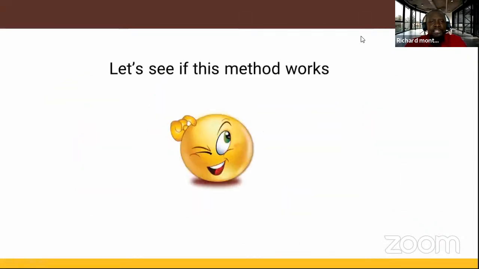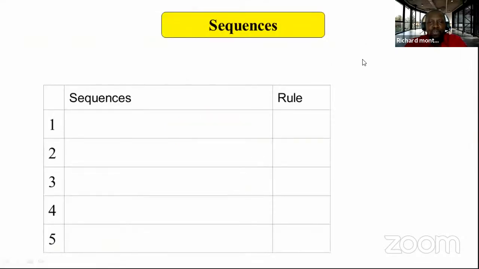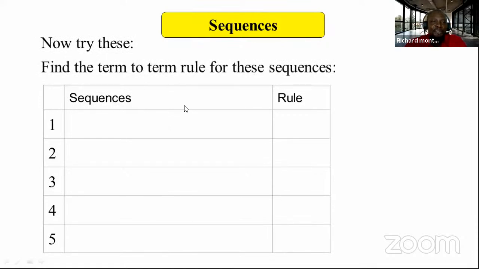All right, so I want to see if this rule works. So we're going to continue working a little bit more. All right, so in this instance, students, I'm going to bring up some sequences and I want for you to tell me what is the term-to-term rule. We're not going to just be calculating the nth term or deriving the nth term expression just yet. I just want for you to tell me the term-to-term rule. What do I need to do? All right, so we're ready. And I want for you to blaze up the chat. What is our term-to-term rule? What are we doing here?